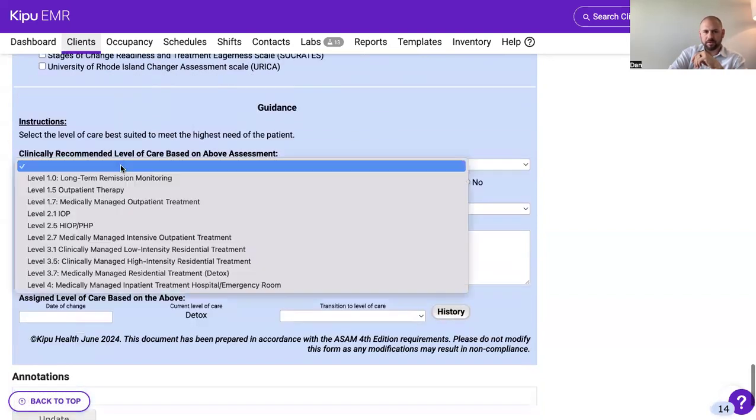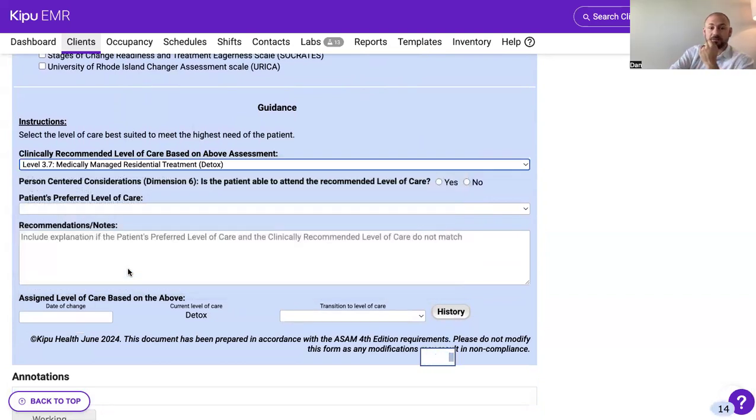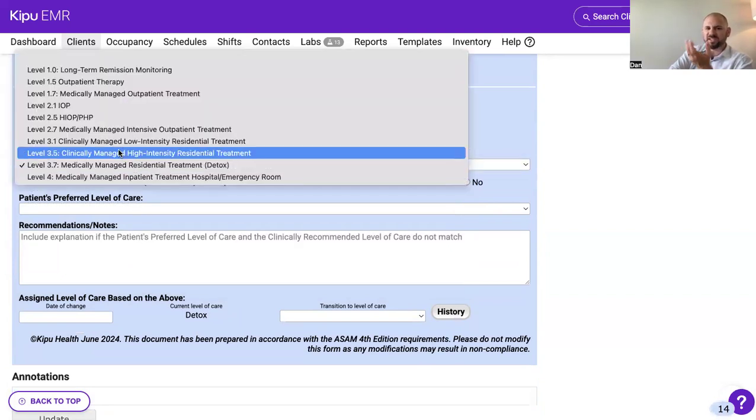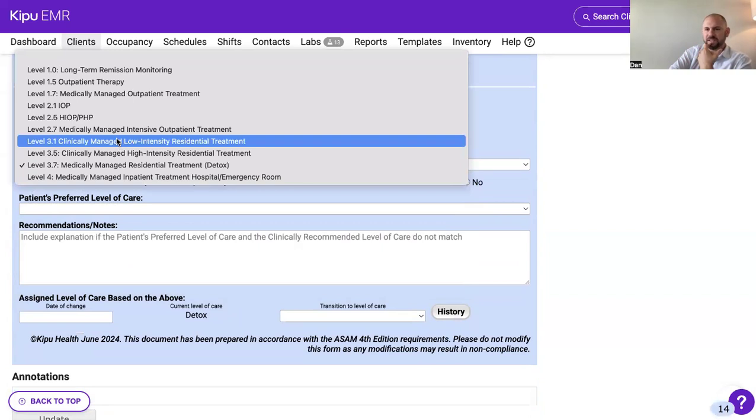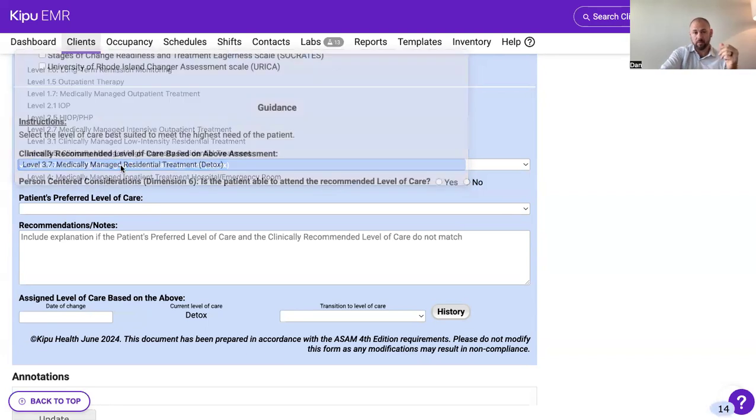After all of this, where do you think the client should be? 9 times out of 10, 99 times out of 100, it's going to be 3.7. And if it's not, please let me know. If it's 3.5, guys, we can still get residential for them, or 3.1, we can still get residential for them. But for our clients meeting 3.7, guys, sometimes they're only letting us work with them for a week or two. So again, if they're lower than that, I want you to imagine how difficult it is going to be for us to get work done with them. If even at 3.7, we struggle to get any type of time with the clients.